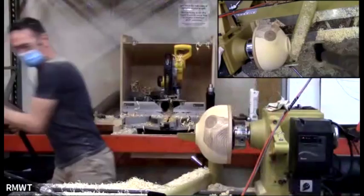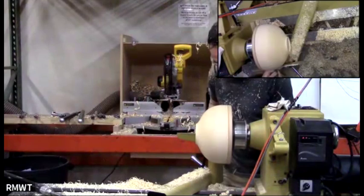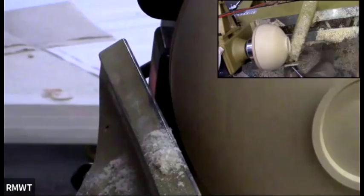It is broken. Yeah, it's got a crack. That's why I don't want to push my luck with it. There's a crack right at the very top. So I can't be too mean with it. That's why I chickened out a little bit with the gouge. I'm like, ooh, I could hear it clicking. And that crack was definitely not there before. It's happened since I started turning it. But we can live with that.